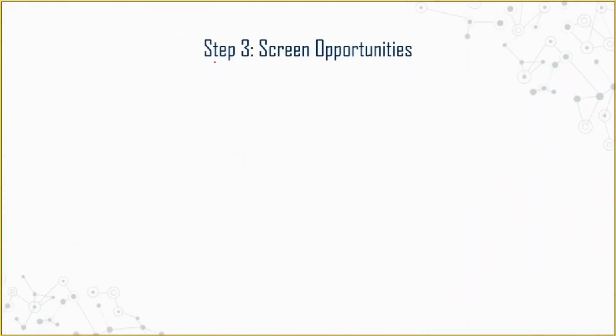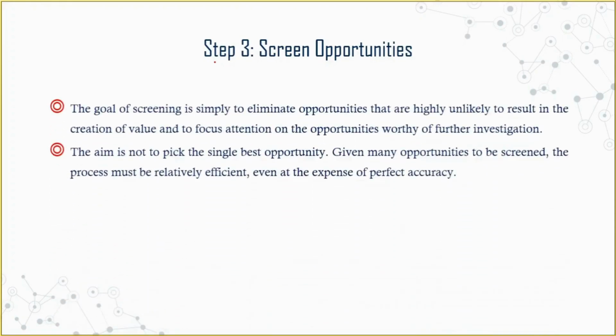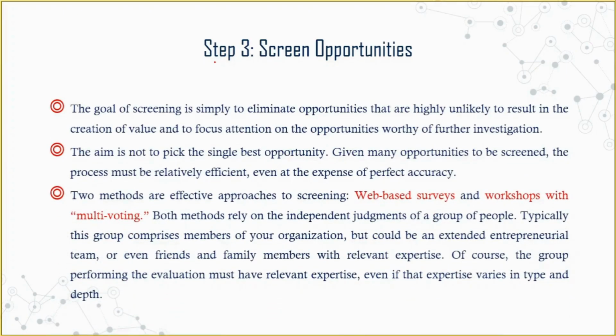the opportunities. So then comes the third stage. Once you are having the opportunities, you can move on to the next step, that is screen opportunities. Suppose now if you want to develop the water bottle and you are having 10 or 15 options with you, now you are going to screen the best solution, or you are going to identify which is the best opportunity for you.